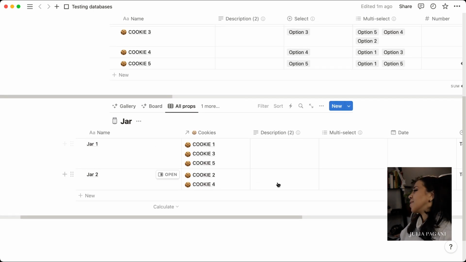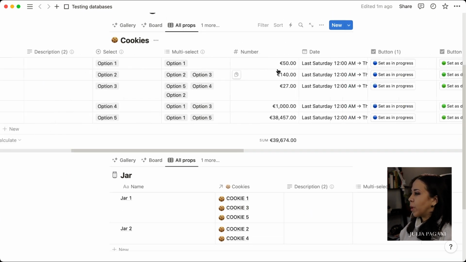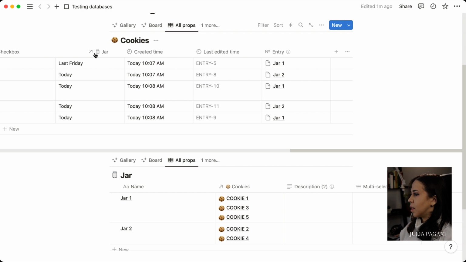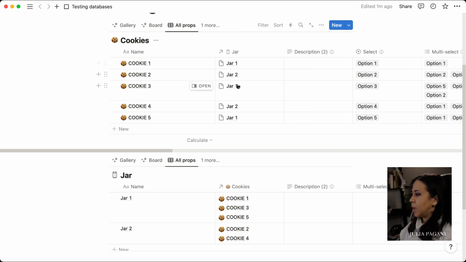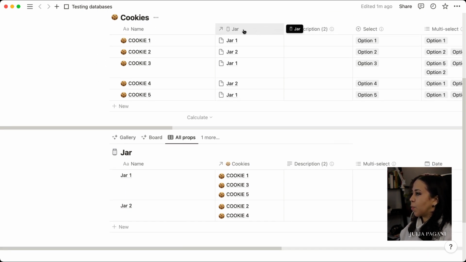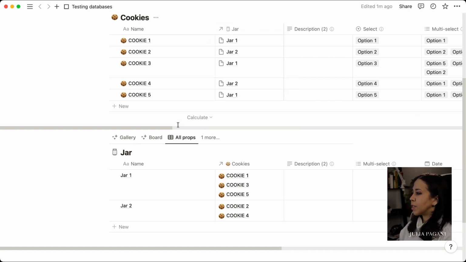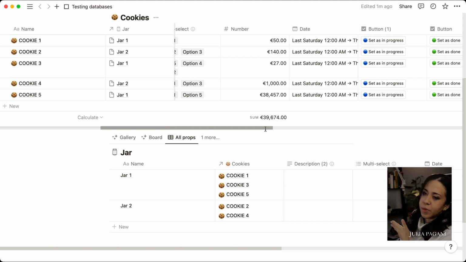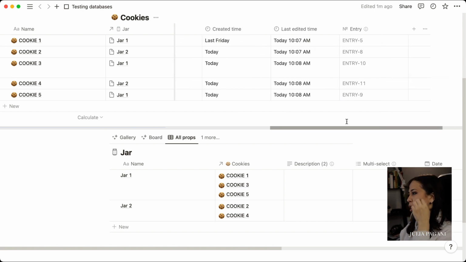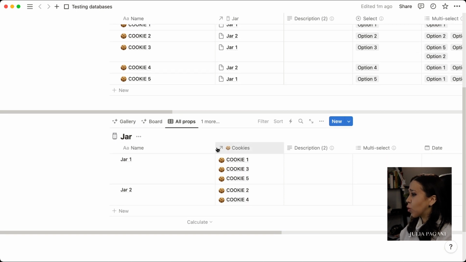So in the end, I did turn it on for you. And so now we have the relation active also on our other database. And there is a cool trick now in Notion: if you press over here on the column, you can turn freeze up. And so all the columns up to the column that you chose will be sticky, and you can always see what the entry is, right? What the information that you want to see all the time is. Kind of cool. Thank you, Notion. Very useful.